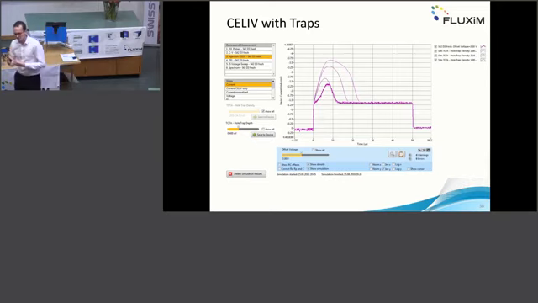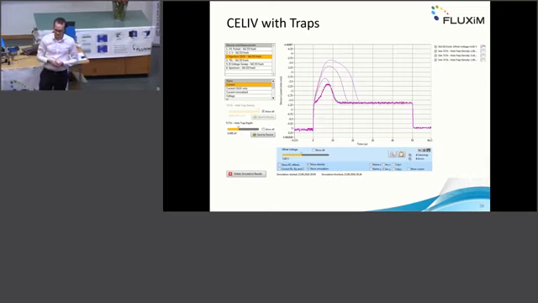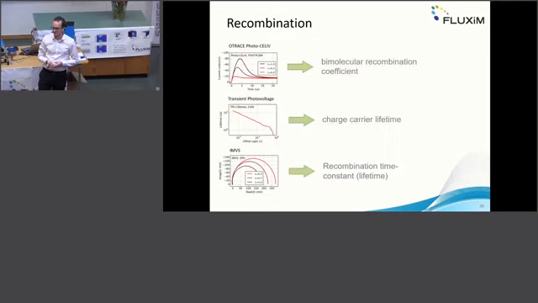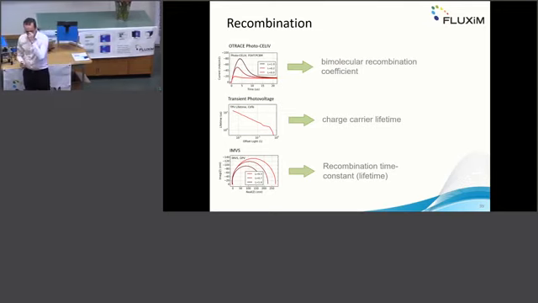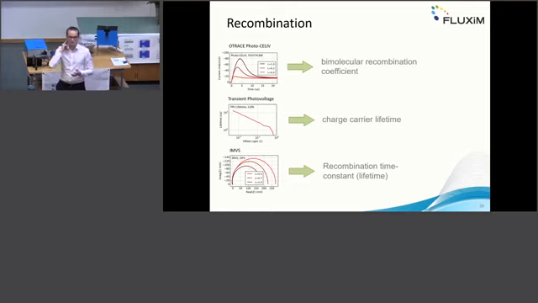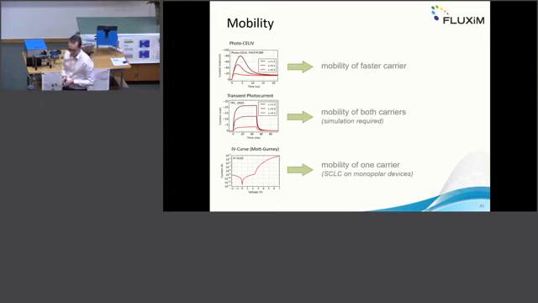So the software makes it as easy as possible to extract all different kinds of parameters. Here I have a small list of what we can learn from all these techniques. We can study recombination by different techniques, for example by so-called OTRACE CELIV. OTRACE is a bit like you create charge carriers and you wait a certain time and then you extract the charges, and you repeat this measurement with different delay times, and like this you can extract the bimolecular recombination rate, for example. We can do transient photovoltage or IMPS. With this we can extract information about the recombination.